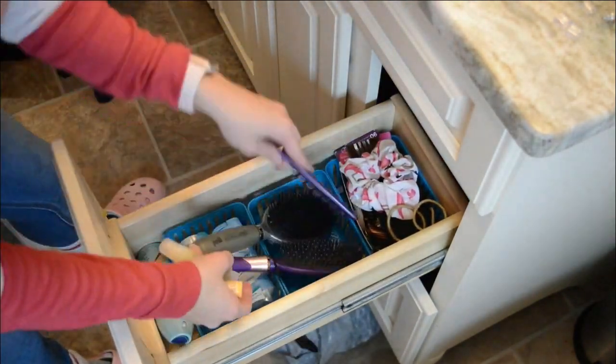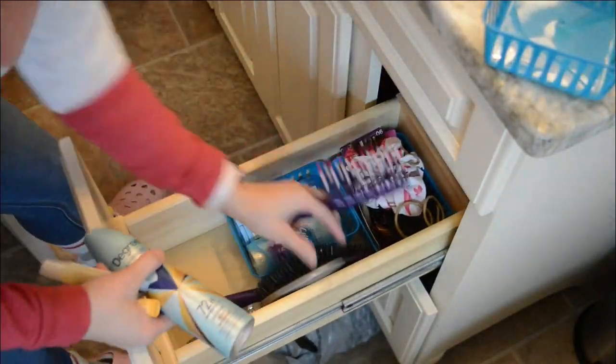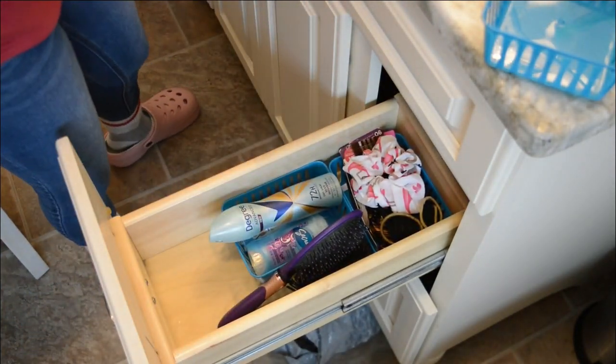And who cares if they're blue? Who on earth opens up your vanity drawers and looks through them? So I don't really care if I have acrylics in here. I just wanted my space organized, and it's a good way to save money.